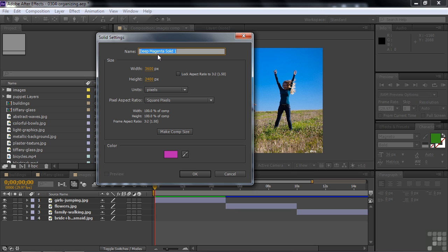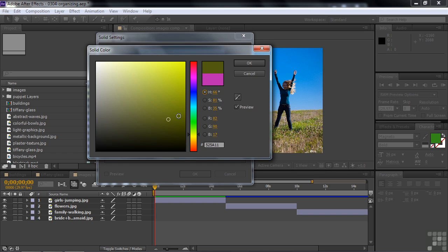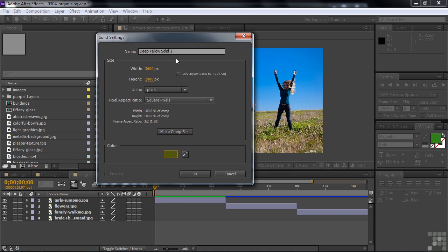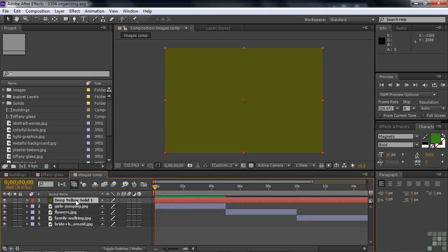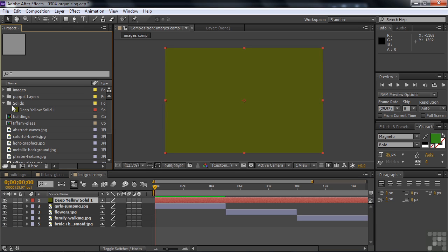So right now it's called Deep Magenta Solid based on the color that was selected here previously. I'll change a different color to, let's say, yellow. And notice how it automatically changes it to Deep Yellow Solid. It names them automatically based upon the color. You can change that if you want, but that's the automatic name. And I click OK. That adds that solid layer to this comp right there on top, covering everything up for the moment. So what it also does is it creates a new folder right there called Solids. Who knew? But it did that automatically and put that little Deep Yellow Solid layer inside that Solids folder. It organizes it for you.